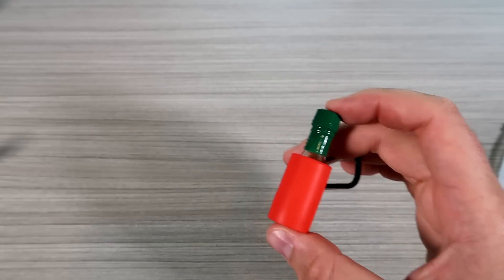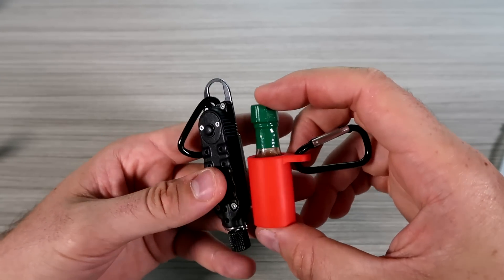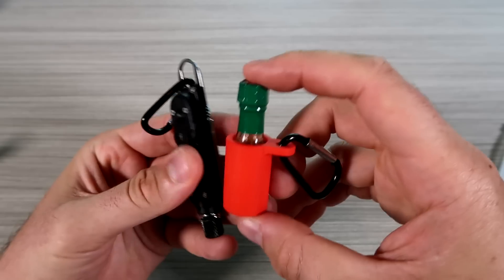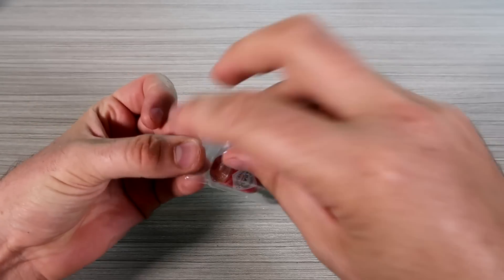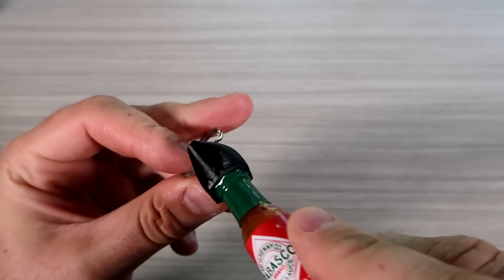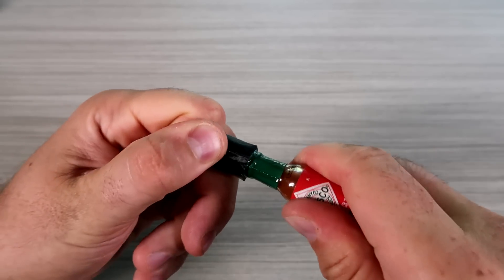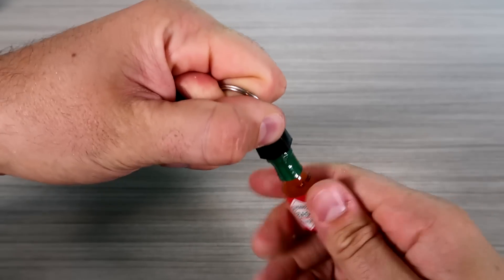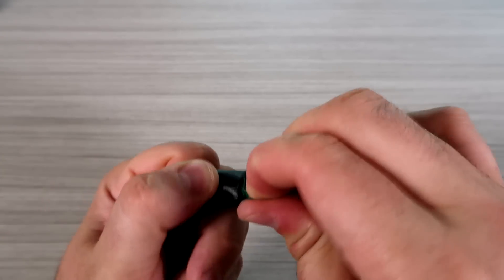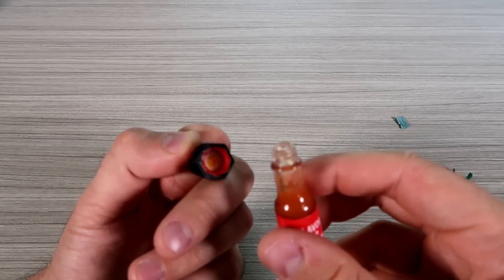I love it because it's very tiny — comparatively speaking to the other keychain gadgets, even smaller. I would definitely carry it with me and wouldn't mind having it in my pocket. This is perfect for hot sauce lovers. There's another one I found on Amazon. This one looks like it was produced with a 3D printer — that's crazy, and they sell it on Amazon. You would have to open it while the cap is on, so let's try it out. And then you can close it back up.